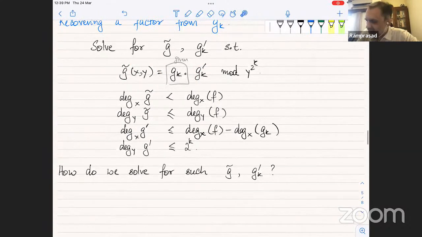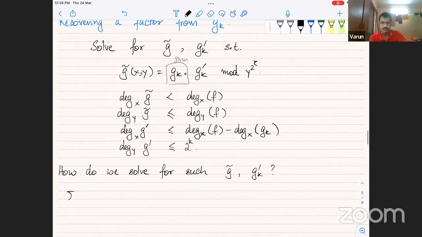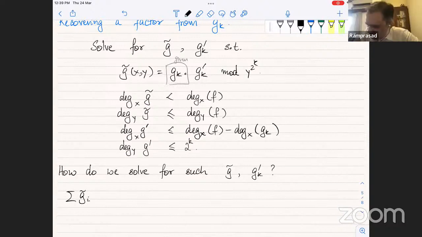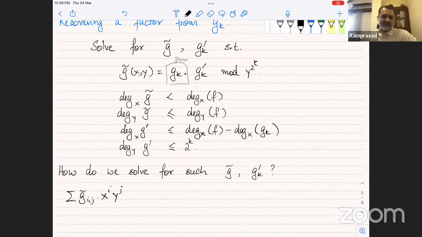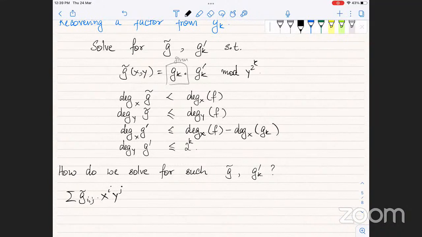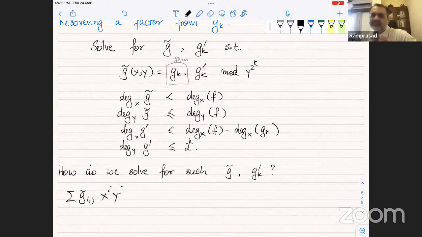So let's just write it down. What is the left hand side? Some coefficients. Right. So this is going to be some g tilde of i comma j. Can I use some Chinese remainder theorem somehow? No, my general advice would be to try out first principles first. Let's be as dumb as possible. If that doesn't work, we can try out more sophisticated things. But let's just try and write down what we are supposed to get.